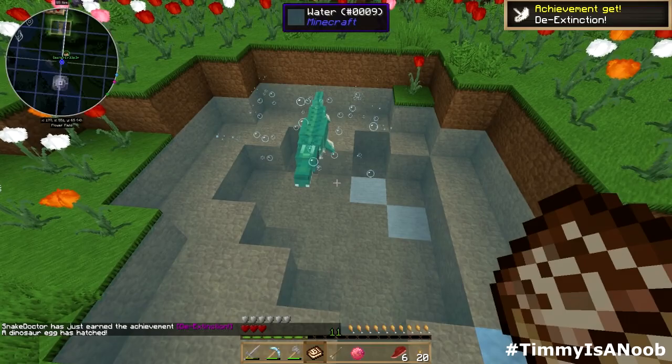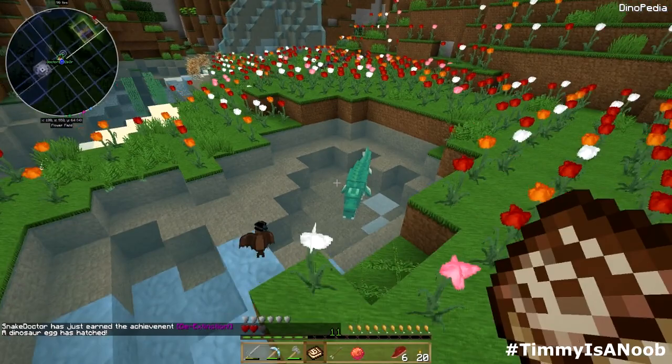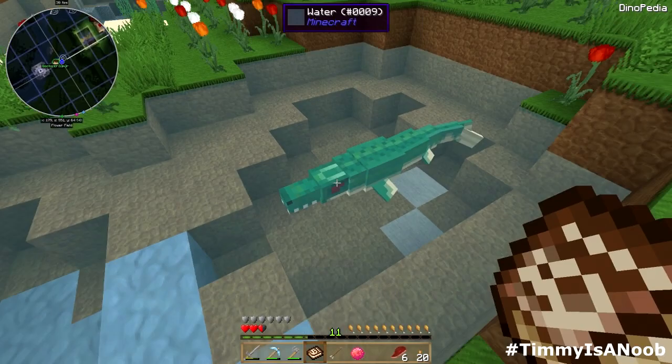Yay! Hello? Hello, little beautiful boy. Oh, no! No! Naughty! Naughty! Naughty mosasaurus. I don't know yet. I'll have to think. Here's some honeycomb. I think he loves honeycomb, yeah.